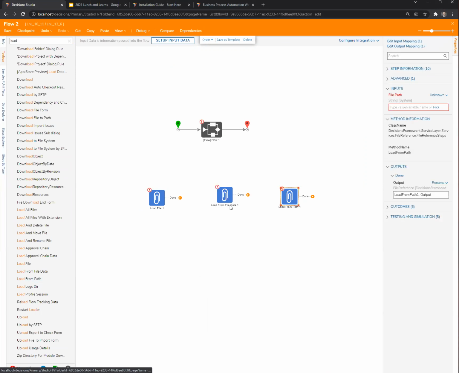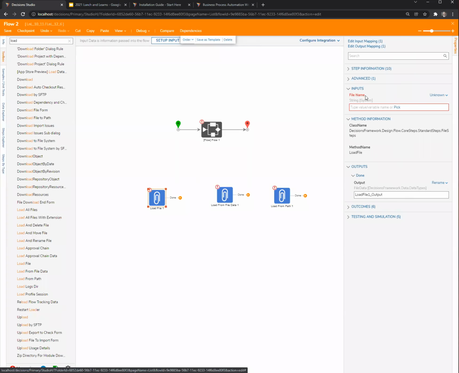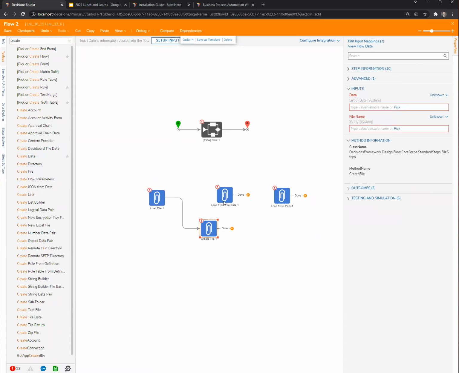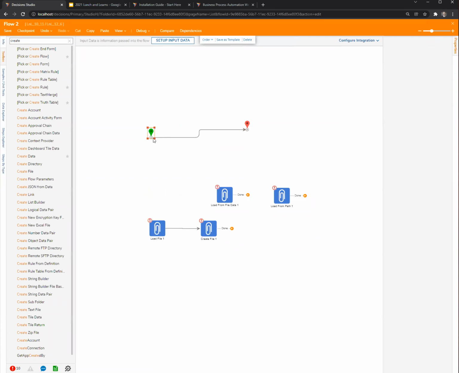Which of these steps on my screen, or is it load from path is what you're using right now? Load from path, yeah. Yeah, don't use this, this is a file reference step. This is almost like an internal method step that we expose for you. Just use load file, but give it, this says file name, but it wants the entire path. It wants the path, right. So you put the path in here, and then you'll get file data out. And then you could just use like a create file step downstream. So create file, like you could have these, like if you had a job just for some reason that you needed to pick up and move files around.